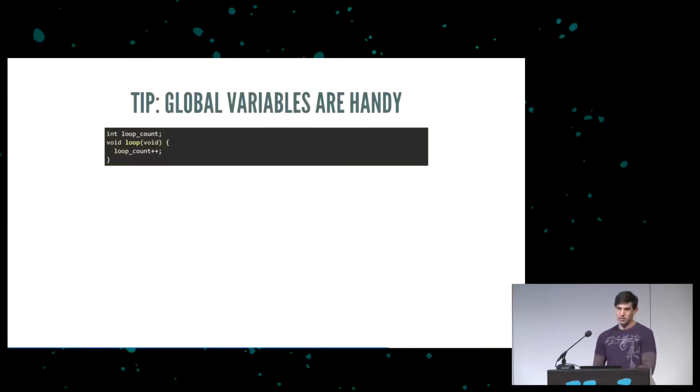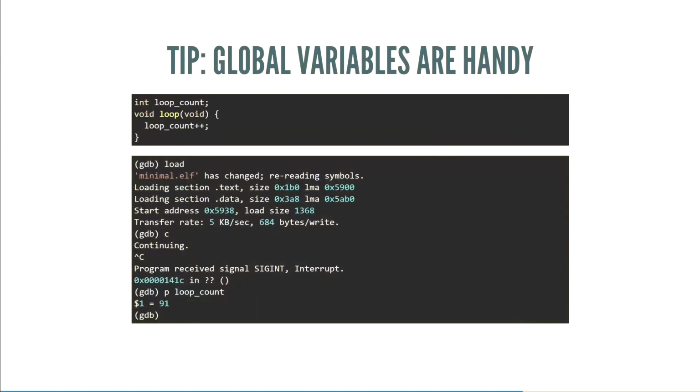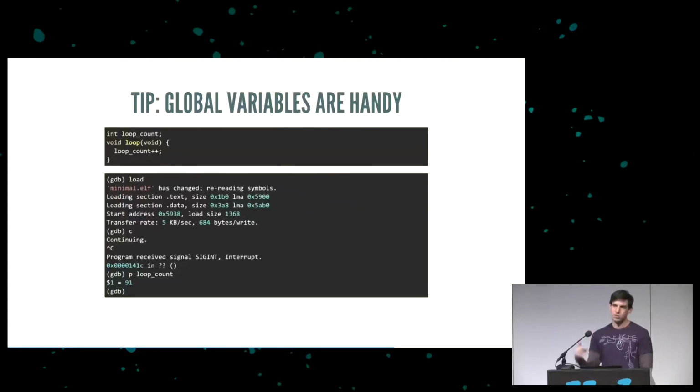Well, one tip is that global variables are really handy. Here's an example: I have a function called loop, and then I have a loop count. If we load this into the system, we can see that it actually is keeping track of the number of loops that we did. The nice thing about global variables is they're not actually optimized away. If we made this static, if we made it part of the function, the optimizer might say, hey, we never actually read this variable, I'm just going to optimize it away, and look, I made your program faster, which is not what we want in this sort of thing. So if you want to figure out what's going on, global variables are wonderful for that.